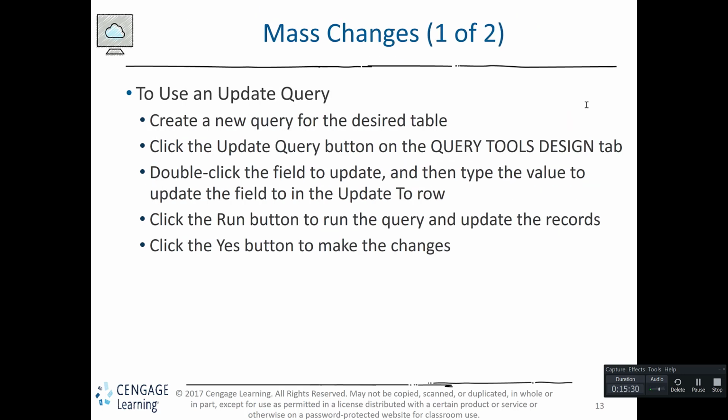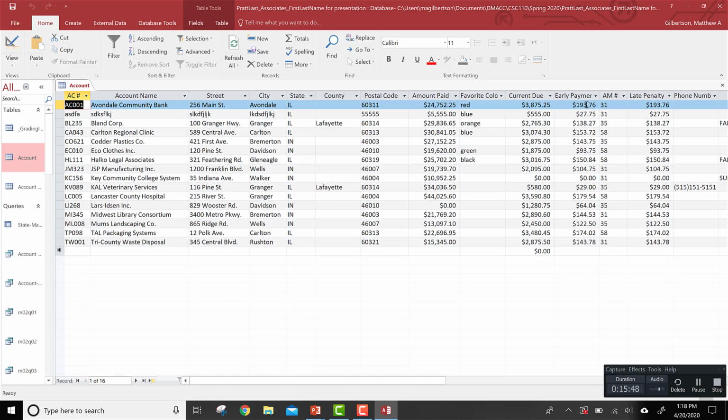Okay, update queries. So we've mostly done select queries up to this point. An update query is where you make a selection and then you update specific fields based on that selection. This is where you would use a where clause in most cases. But right now I'm just going to make everybody's favorite color green, just because. So that's going to be my update query. I'm not going to put any kind of criteria on it beyond that. I'm just going to fill in this entire column with green.